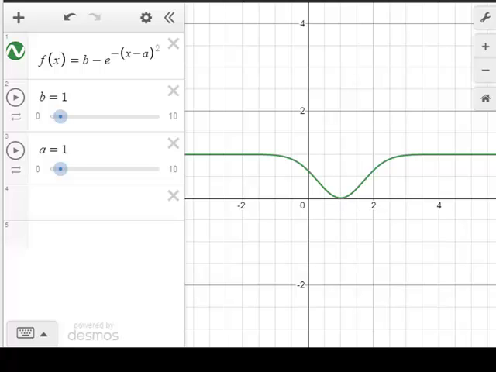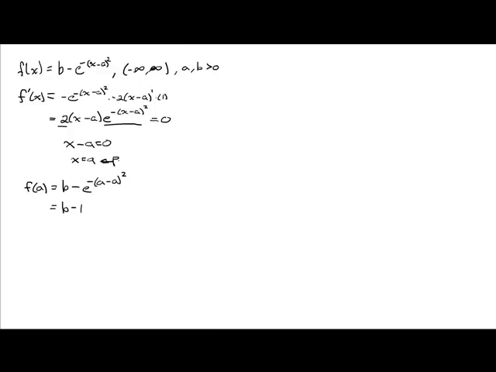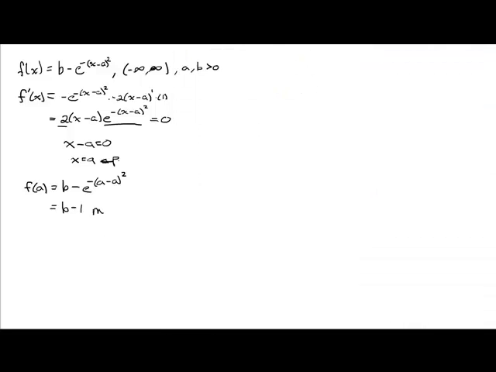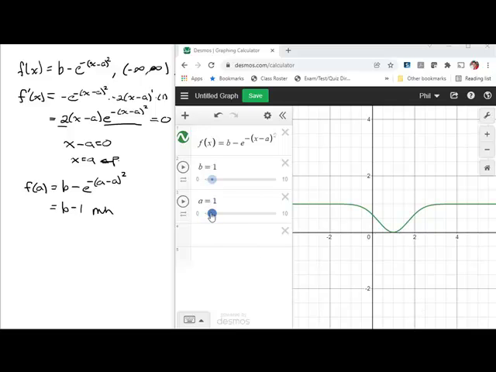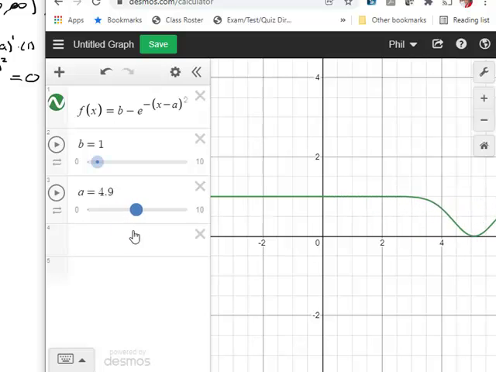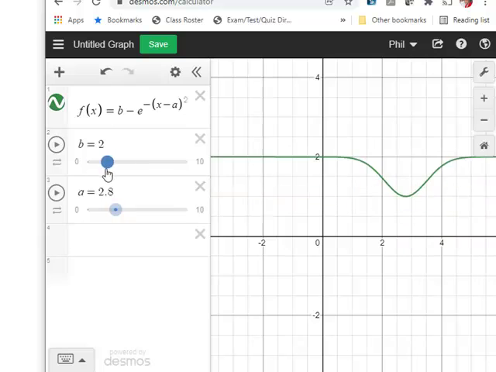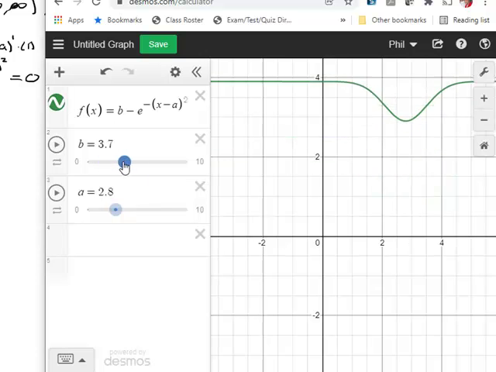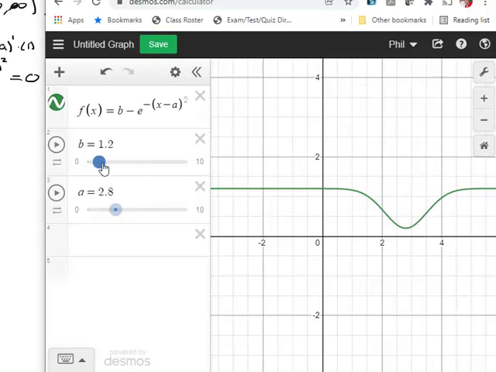So we clearly have a global min. So we clearly have a min at b minus 1. And what we see is if we move our parameter a, wherever a goes, our minimum goes. Now, a was greater than 0, so we're only looking over here at the right half. So a is where our minimum is. B is going to give us our minimum. Because b minus 1 gives us our minimum value, changing b changes what our minimum is.